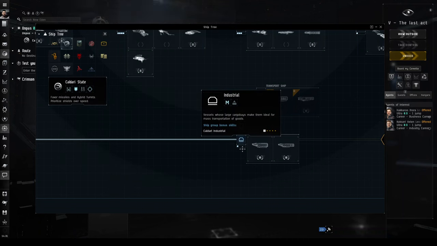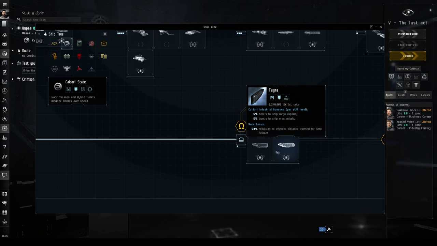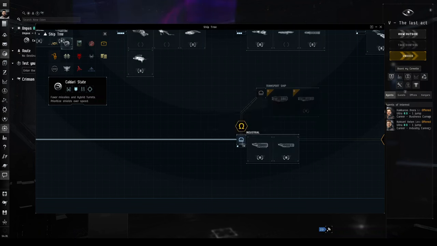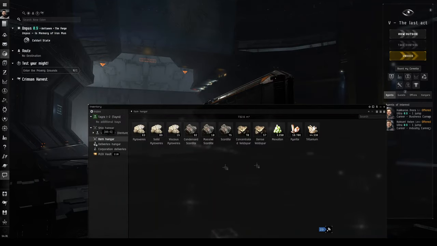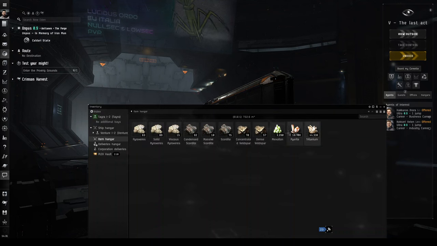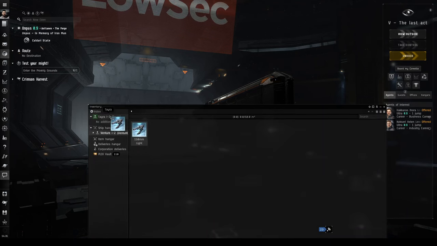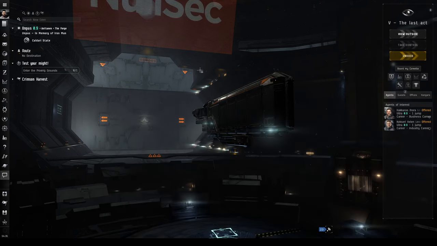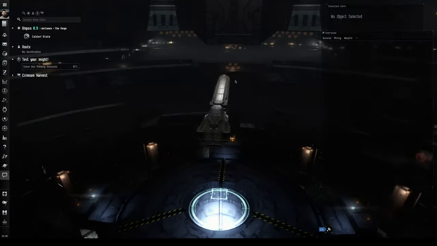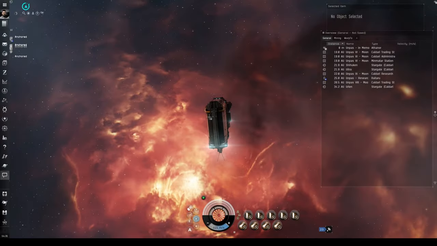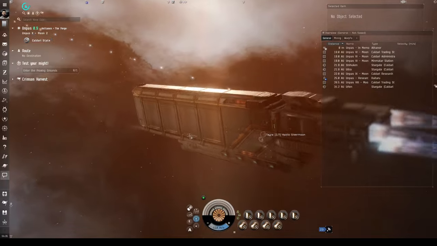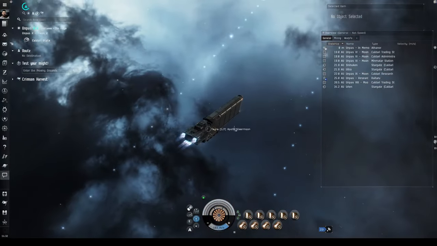And then, if you train out your industrial skill, it will let you go faster and have more capacity. So what you want to do, go to item hangar, take all these, and then put it into here. I'll also at the same time just bring this. Okay, so then you undock. Once you put all your minerals in here, again, usually I travel in bulk and I have like millions of these. But since this is a quick video, I'm just gonna do a little bit.